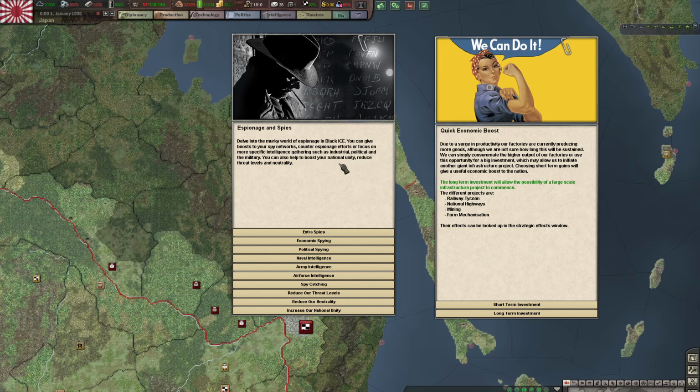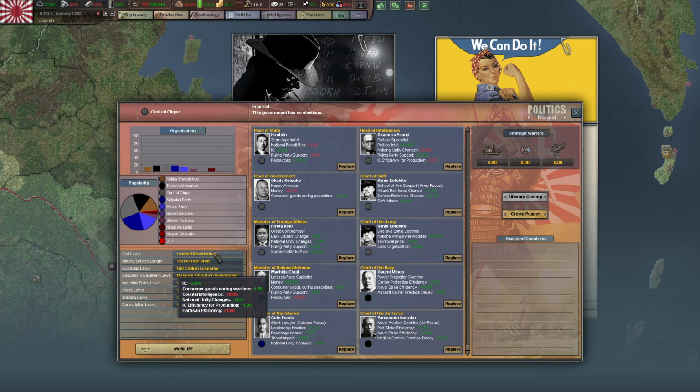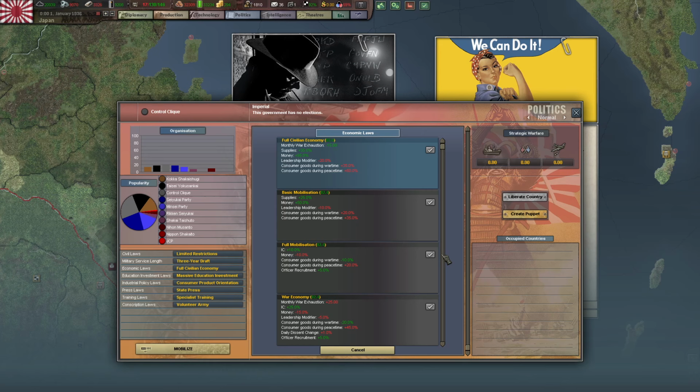Let's go here first. Espionage and spies. Nothing here has really changed. I don't need to... Well, I probably do need to increase our unity. Because... Is it here... No, unity is at least 60. We're good. We're not going to go to war economy right away. Plus, our stuff's good there already.